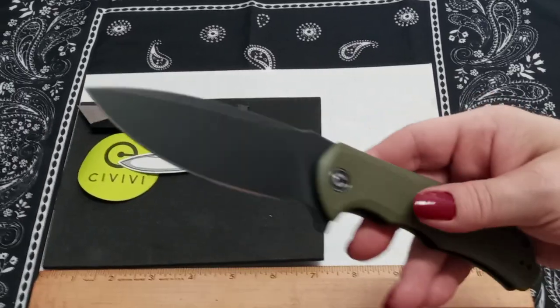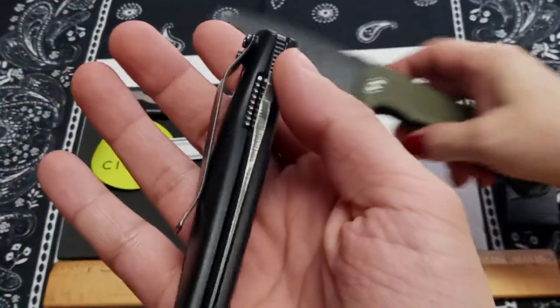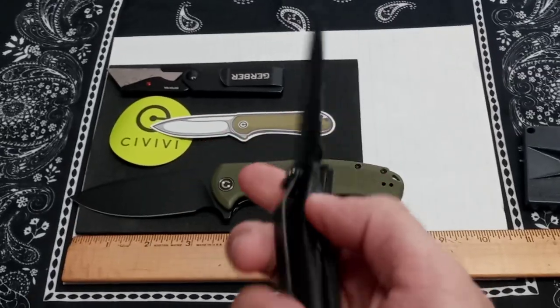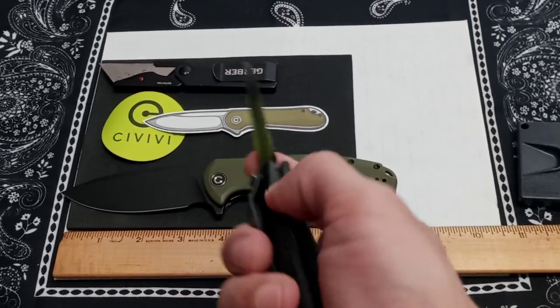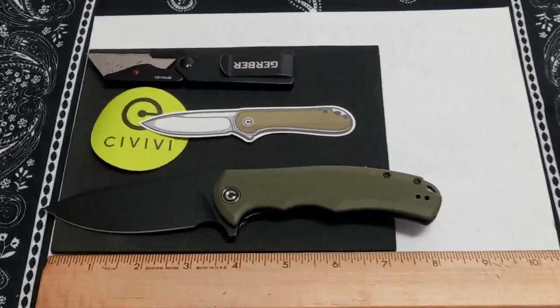Slide it in and out of the pocket real quick. Nice. That slides in and out of the pocket. This is what I have today, my old Kershaw Blackout. I got my work knife on me right now. My EDC is always near our photo, our videotaping area here in the kitchen.